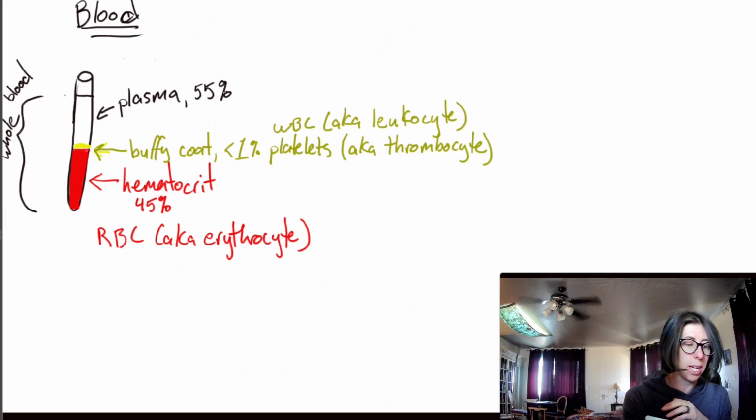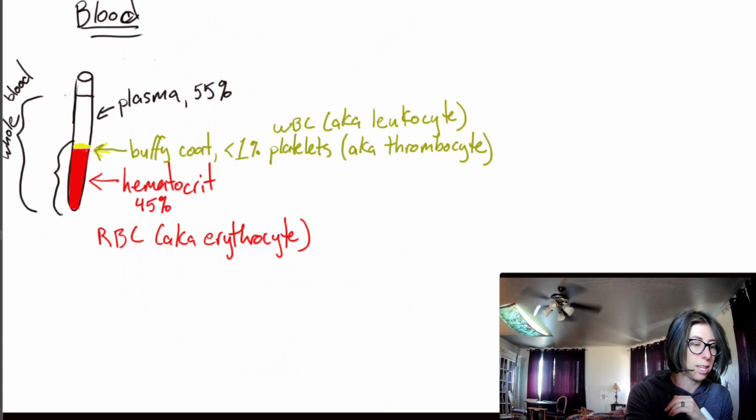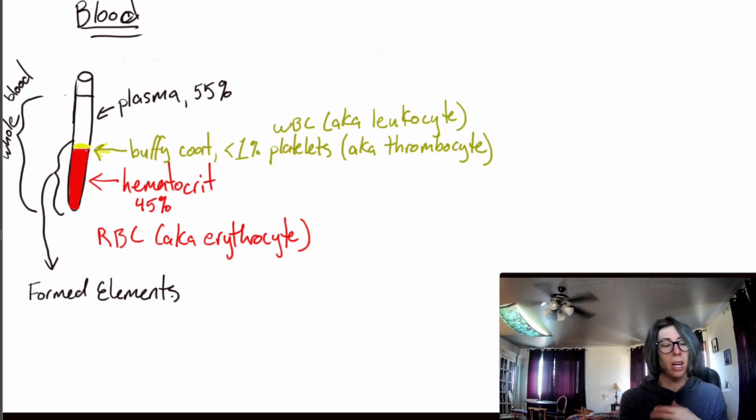Okay, so if we were to just look at these together, the Buffy Coat and the hematocrit are known as the formed elements of blood. They're the living component of blood. But even when looking at formed elements, most of those formed elements aren't actually cells and are not truly living. So for example, red blood cells have no nucleus. They have no DNA anymore. So they're basically just bags of hemoglobin, and they don't last very long because of that. They can't regenerate. So they are formed from true cells in the bone marrow, but they themselves are no longer true cells.